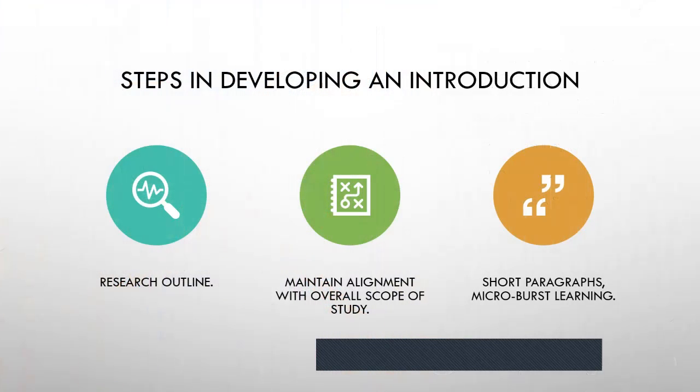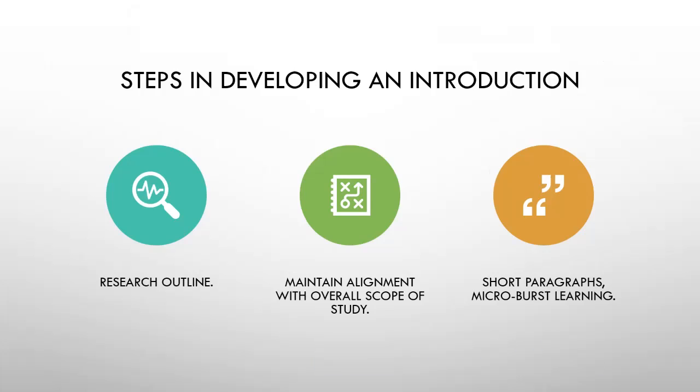Doctoral students tend to rush into the writing aspects, regardless if they are in a classroom format or during the actual process of writing a dissertation. Without developing and formatting the outline, the paragraphs may have faults with the structure of the paragraphs, as well as lose alignment with the overall scope of the study. Students should stay away from long paragraphs as it features ambiguity and may lose the reader. Paragraphs should be concise and to the point.